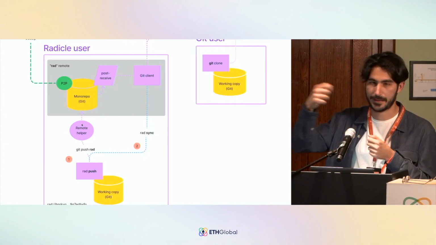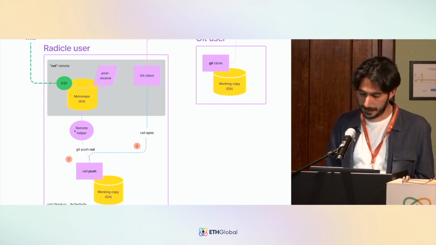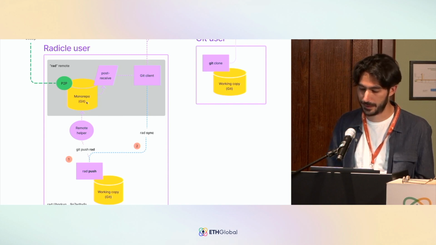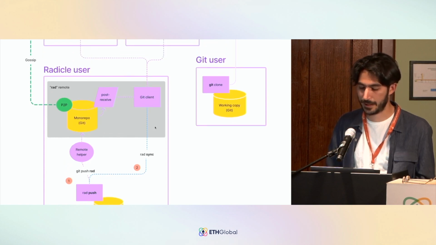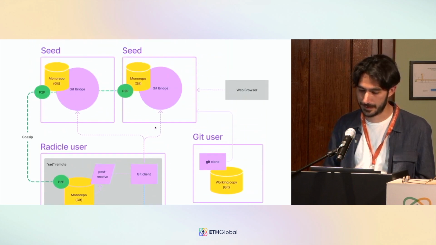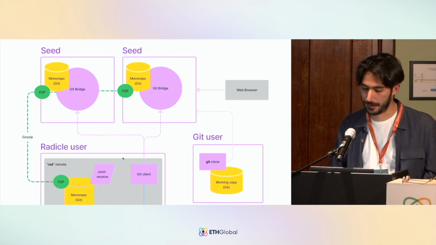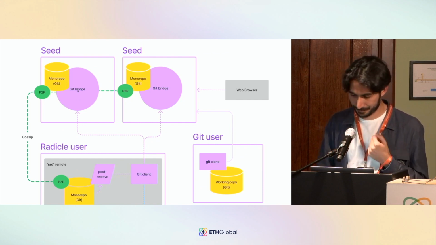And we use Git as a transport and as a protocol to replicate things between nodes, essentially. And yeah, so what happened when I pushed is that first it copied the refs to this monorepo, and then it did a rad sync, which essentially copies from the monorepo to a remote node. And so in this case, let's say, this is like the maple seed node, for instance. The refs, all the Git objects were copied to the other side.